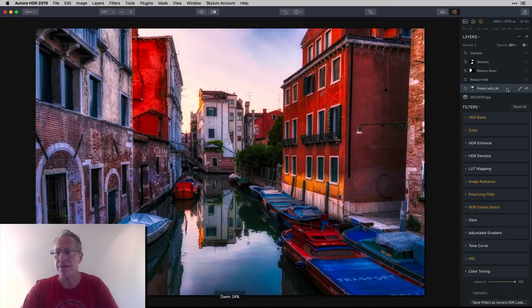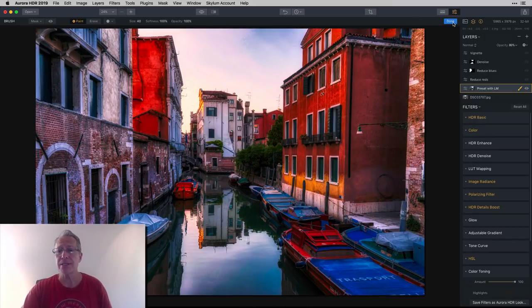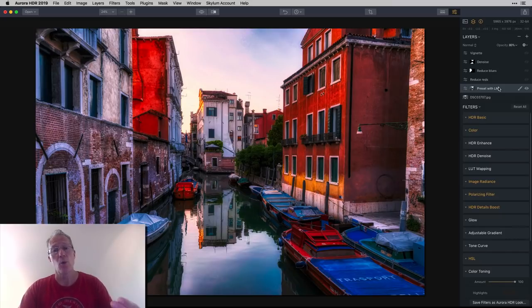And I slapped that on there, but then I took this and I clicked luminosity mask, and so it built a luminosity mask and applied it, and then I dropped the opacity to 80%. So let me just show you what this mask looks like on this layer. That's the luminosity mask that Aurora will create for you automatically. And so when it applies the preset, it applies it more heavily in the more luminous parts of the photo. So that was a preset of Serge's with the luminosity mask, and then I reduced the opacity to 80 just to take down the intensity a little bit. And so that was that entire layer.